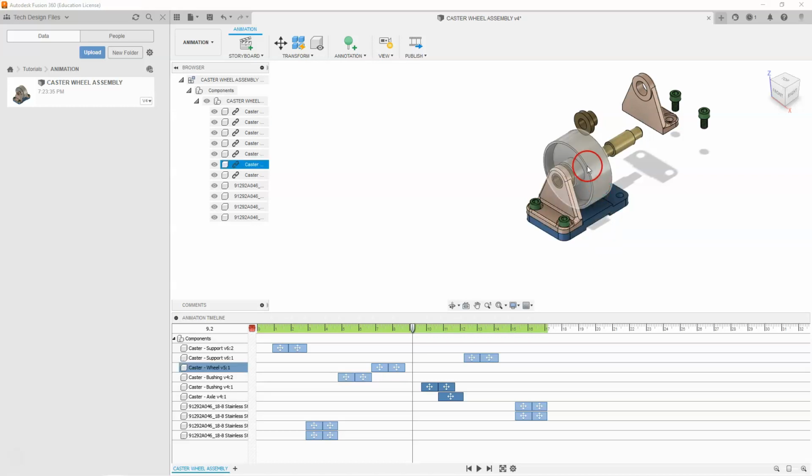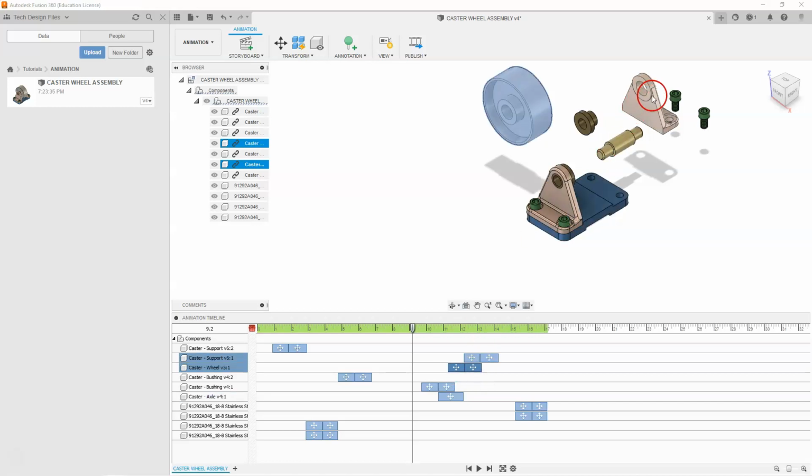So maybe we want to actually put the other bushing in before the wheel. That's not a problem. We have our wheel transformations here. We can drag those out, and what we're going to do is put the other support in there and then follow that up with the bushing.